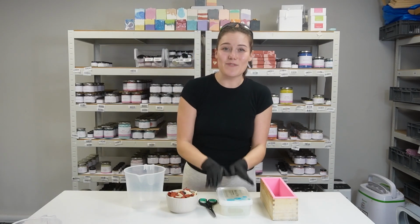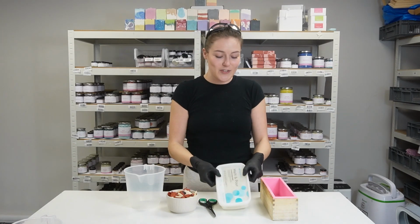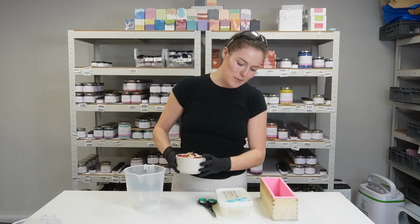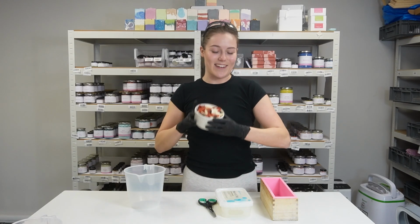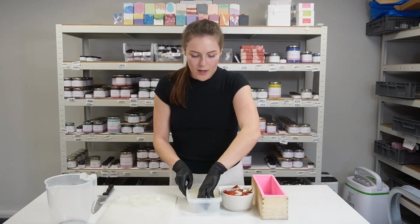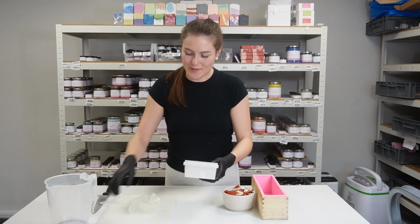The reason I'm using this rather than my own soap recipe is because I don't really get to play with Melt and Pour, and I just thought it would look quite nice having a translucent soap, transparent soap, sorry, with the shavings in it. I've actually got some bits here that I've already cut up. I'm going to pop these on my chopping board, cut them up a little bit smoother, and then we're going to add in the soap scraps.